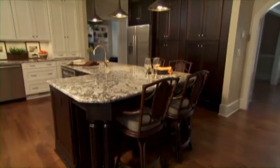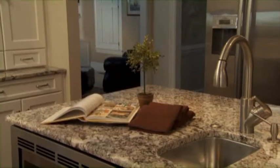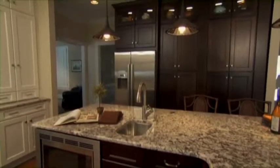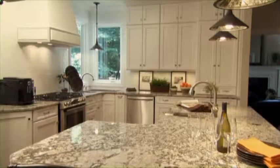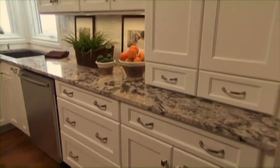It does, and that's kind of gotten away from the pattern it has been in the past few years because you would either have all the white over here and the white here and maybe a darker island, or maybe a different color countertop on the island. But now we're starting to see them bringing in warmer woods and color, and it has a lot more of a furniture look to it. But they're still using white paint, which has also come back, instead of glazes, to have that opaque white. And yes, these are maple as well. They are. So just look at the difference in the finish of the solid opaque white and then, of course, the espresso stain.